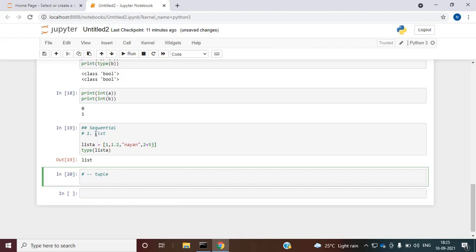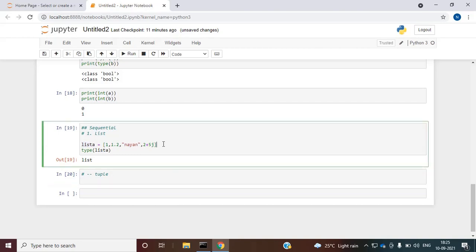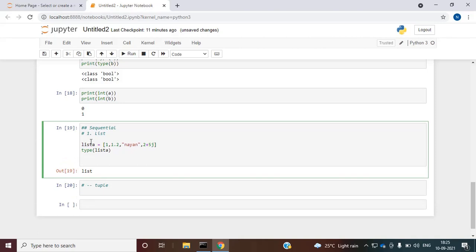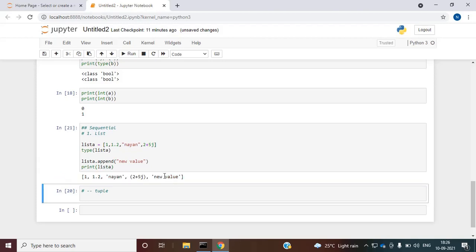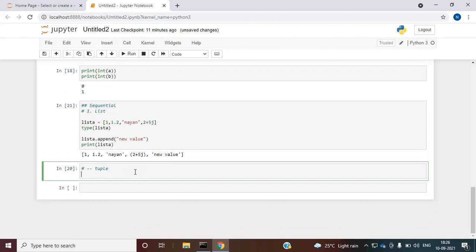For example, with a list I can use list a dot append and pass a new value to that variable, and print list A. It is going to add a new value, but in the case of a tuple, we can't add, delete, or modify anything once we create a tuple type.